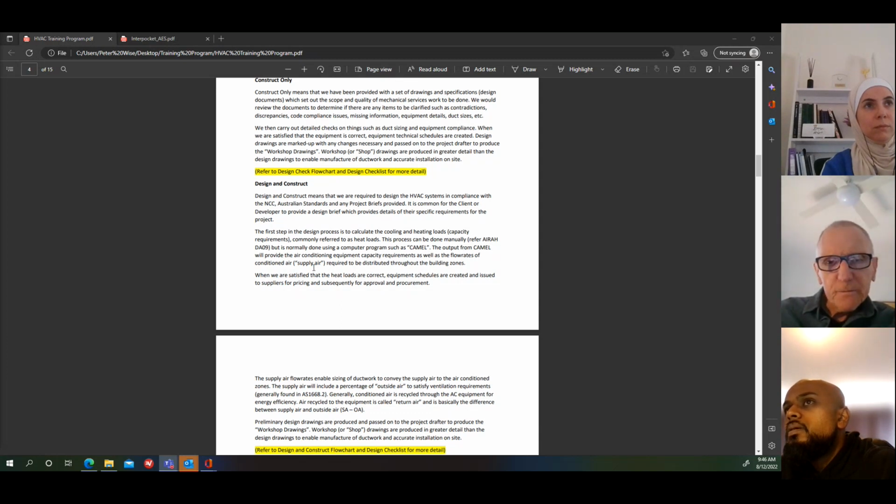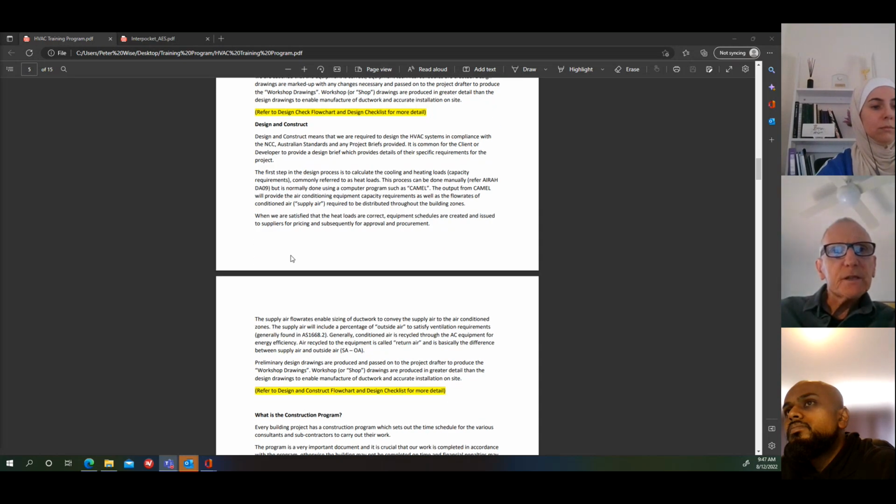The ERA technical manual will give you the design information, or it comes on Camel anyway, for the location that you're working in. The external design information will be there. The interior design information may be in the design brief, or you can negotiate that with the client. We'll talk about that a bit later when we get down to more detail about heat loads.